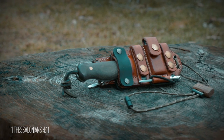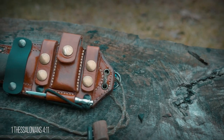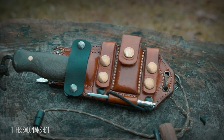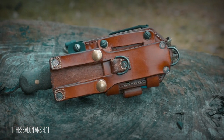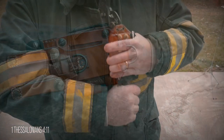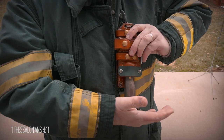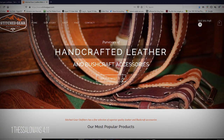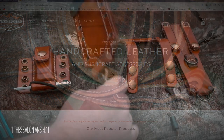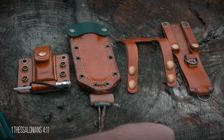Let me tell you what I liked about the sheath and what I wanted to keep. First, I really liked the hybrid design — the combination of kydex and leather works well and provides excellent retention to the knife. As I discussed with my WCNK build, Stitch Gear Outfitters was my influence for the kydex retention system. I also wanted to keep it modular with a variety of carry options.